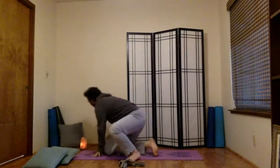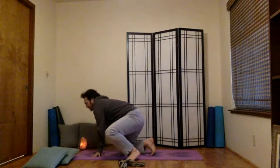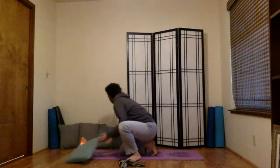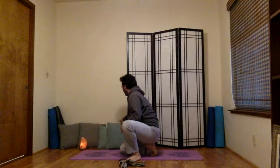When you're ready, feel free to slowly deepen the breath. Come on back to knees to chest. From knees to chest, slowly lift. And let's take a comfortable seat to conclude practicing.